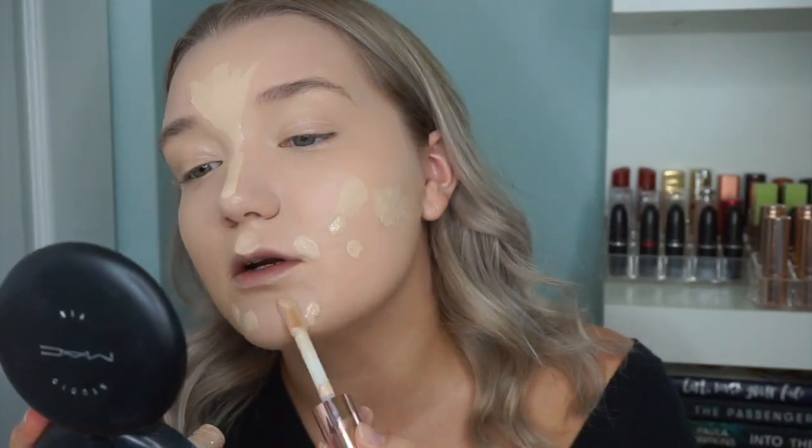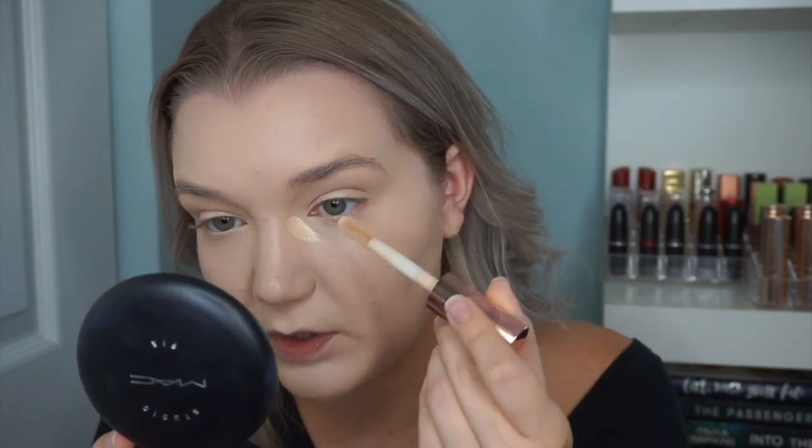The concealer is very pale so I'm worried it'll lighten things up even more, but we can fix it with powder and bronzer so I'm not too worried. I'm going to cover my blemishes first and blend them out, then do my under eyes. With the concealer applied on my acne spots, it did a really nice job giving those areas more coverage. It looks super smooth blending out on my chin, my nose looks airbrush-smooth, and between my brows looks the same — I'm super impressed.